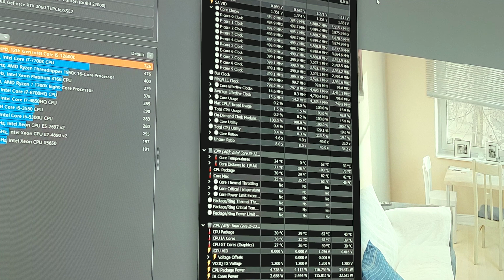Now, I was keeping an eye on our CPU via HWiNFO64, and I saw that under multi-core, we were seeing about 4.5 GHz across all the P cores, and then it was about 3.4 GHz on the E cores. So now that we've got an idea of whereabouts our performance is already, and we're already pulling about 116 watts, we are probably going to pull a lot more than that once we're finished overclocking today, but at least we have an idea of what we can compare to once we finish today.